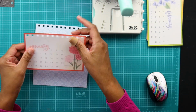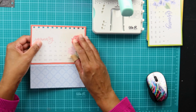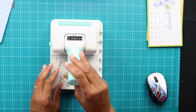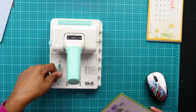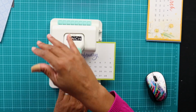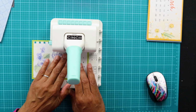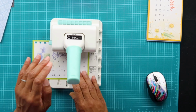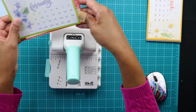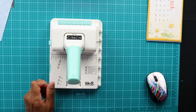Now I've already gone ahead and punched January. This is also the same size, 6 1/4. So these things should line up, and they do. So I will go ahead and punch the rest of the months following the same procedure, putting my guide back in B, sliding the project in. This one will be easier to punch because the paper isn't as thick. And then just lining up second hole from the last and punching again. And I get that. And everything should be lining up accordingly. And they are. So I'm going to go ahead and finish doing the months and then we'll come back.